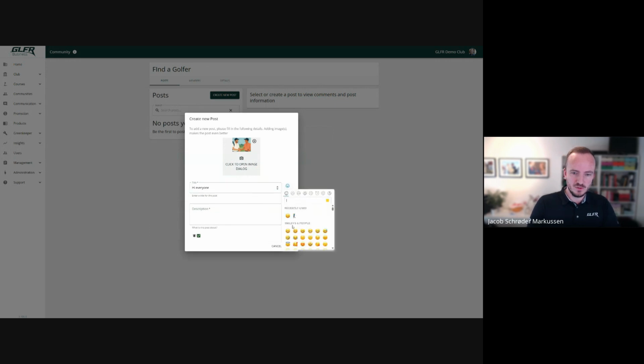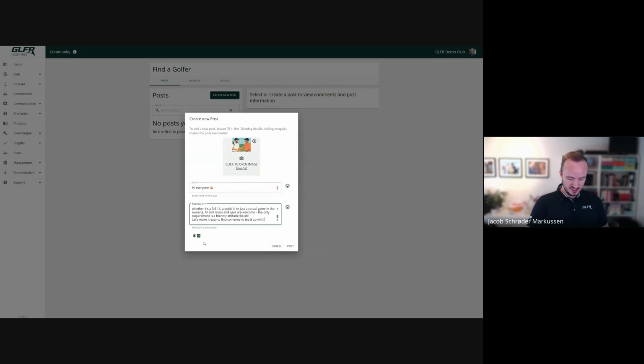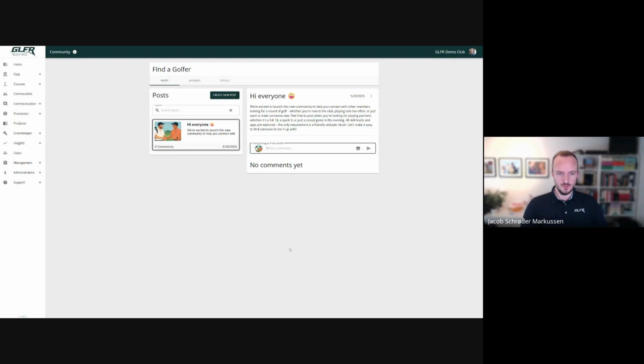Copying emojis isn't really working, so let's just add a smiley and add some text. We will take the text that we used for the community when we started it, just like that. And one really important thing to notice here is that you have the option to set up whether you want a push notification or not. Let's close down all of the things on my app right there. And now I will send this out with a push notification. And this push notification will go out to all the members, which is just me right now. So let's click post. And this is now the first post inside of the community.